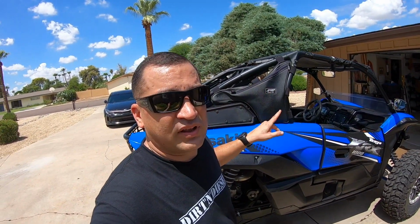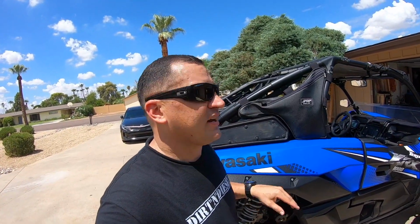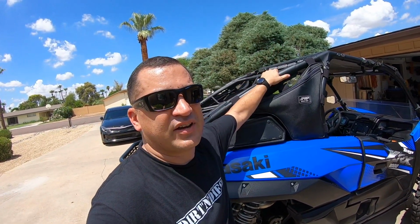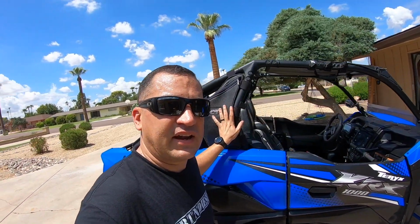And I also picked up some PRP trail bags. I really like these. I picked these up secondhand also from the same seller. The only downside is this center loop here doesn't go around with the OEM spare tire carrier, so I just don't put anything heavy. I got some recovery gear in one bag and I have a rain jacket in the other.